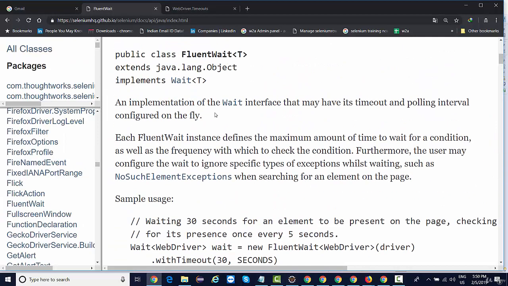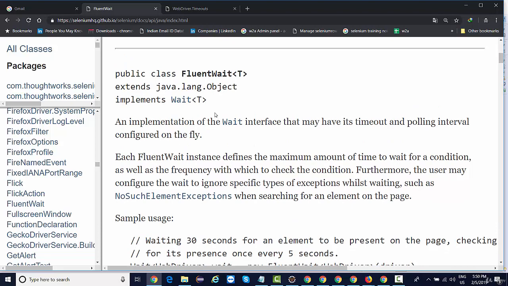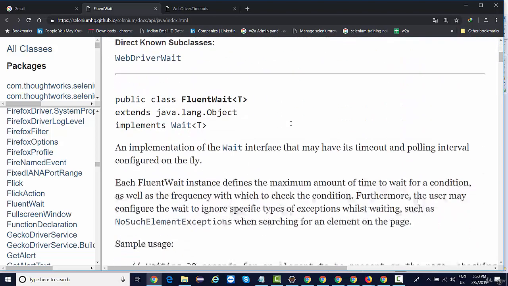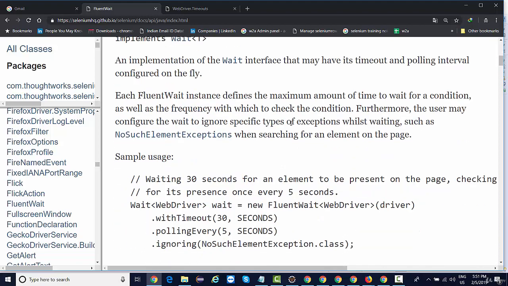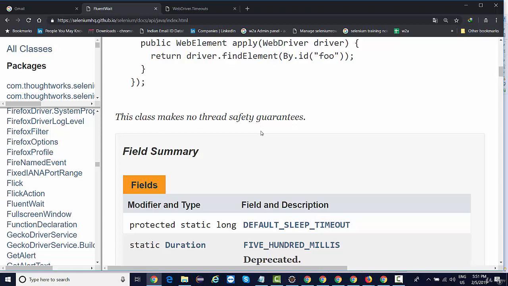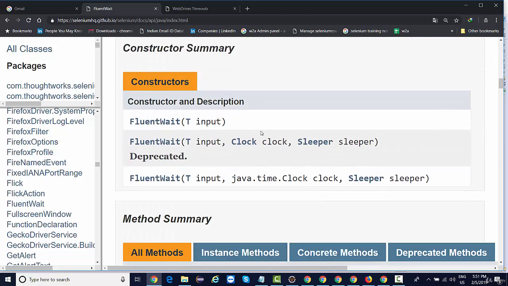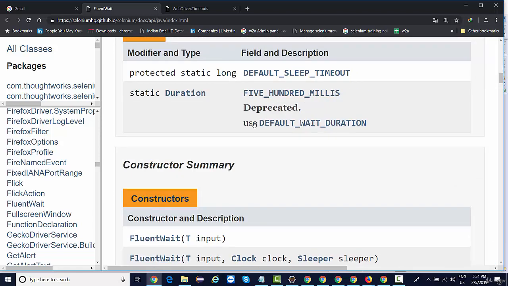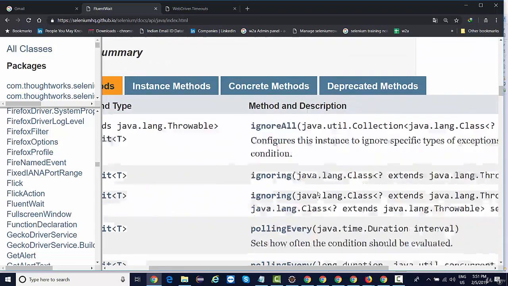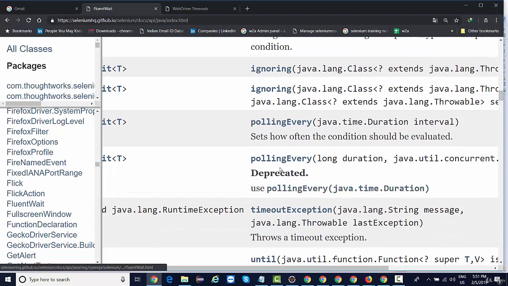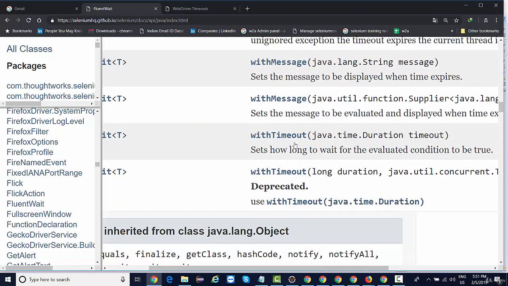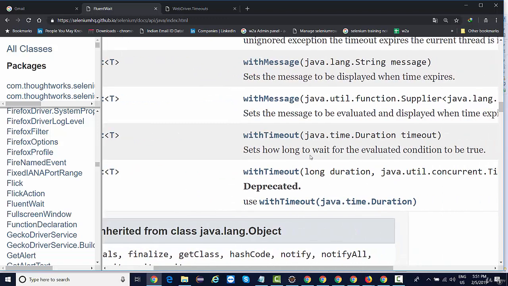Let's see, in the Selenium latest API, whether they have mentioned that it is going to be deprecated or not. I don't think they have mentioned anything over here. Yeah, it shows something deprecated. Let's see what other methods are there. Polling every is deprecated. With timeout is not deprecated.